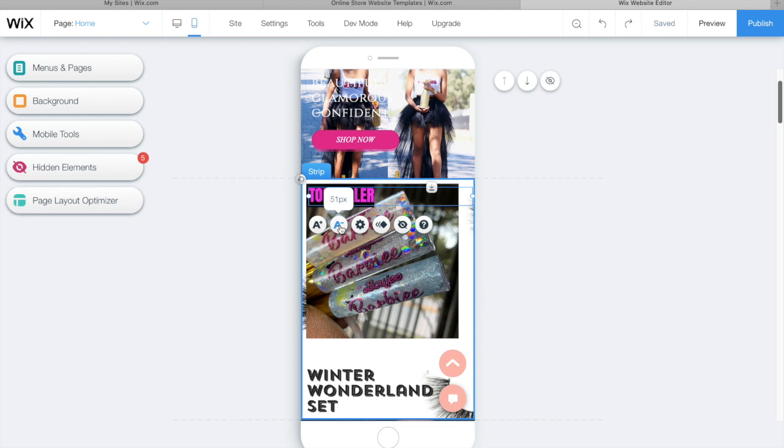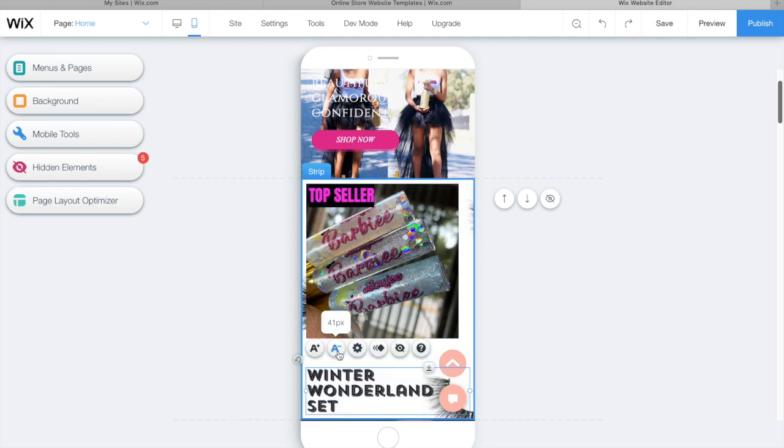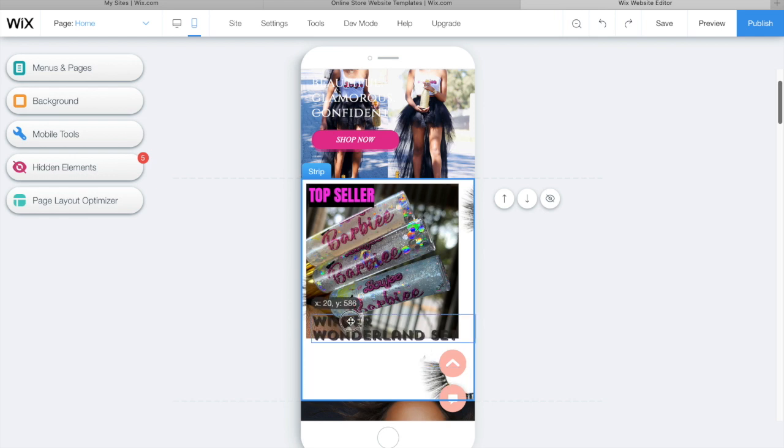We're doing smaller right now, so we're going to reduce it. And then let's grab our Winter Wonderland set, and let's make that a little bit smaller. And let's just drag that right here. Drag that right there. And of course, it's just on top of the picture.